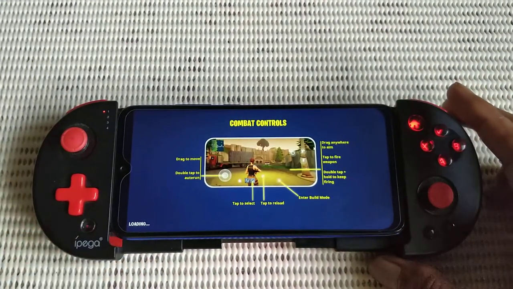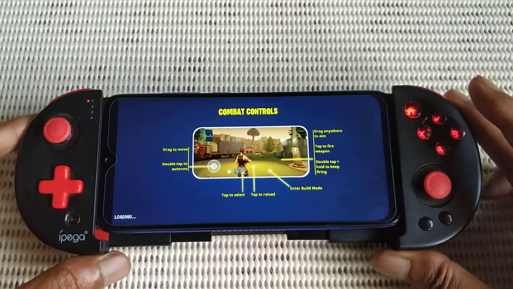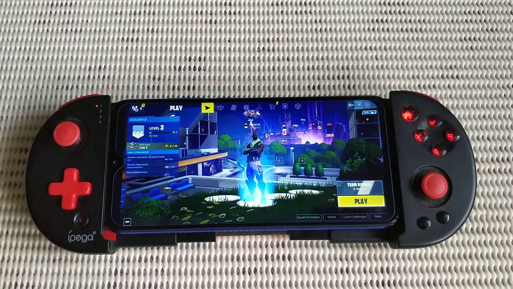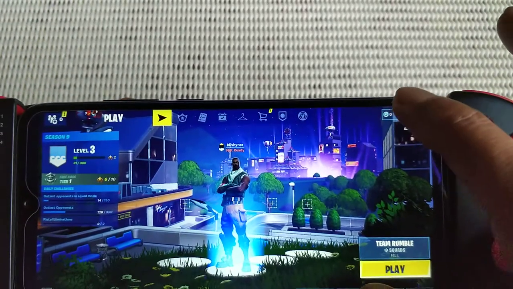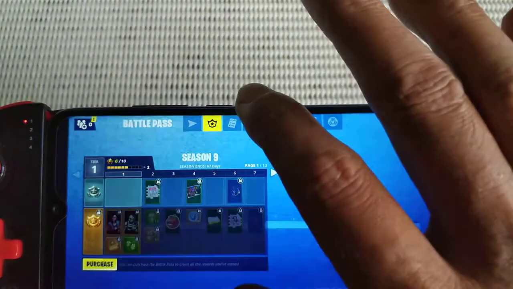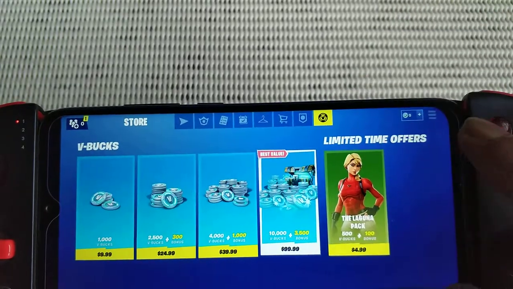See the graphics setting. This phone is not overclocked, and the CPU, I think tuned to performance. Maybe if I'm not forgotten. Haven't got anything.